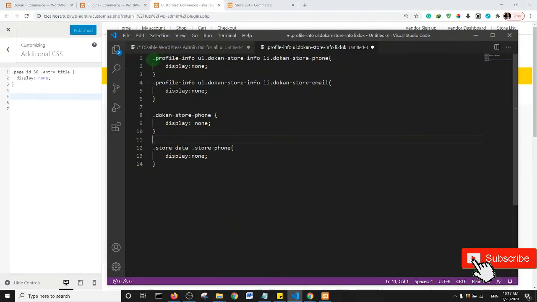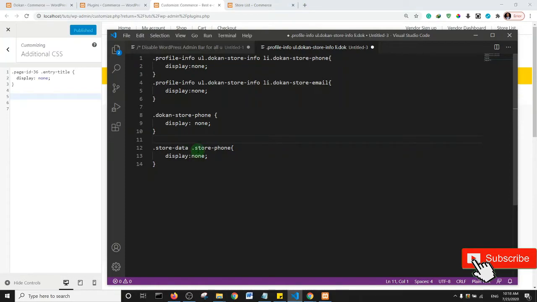So this first CSS would hide the vendor's data, the vendor's phone number. The second will hide the vendor's email. The third CSS would hide the vendor's phone number on the store list page.